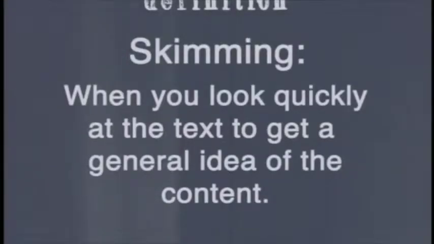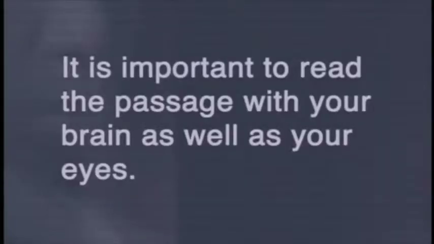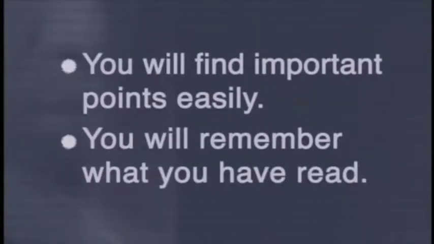Skimming is when you look quickly at a text to get the general idea of the content. When skimming, we need to ask ourselves, what is this text about? It's important to read the passage with your brain as well as your eyes. If you think while you read, as opposed to just letting your eyes move over words on the page, you will be able to find important points far more easily, and you will remember what you have read. Skimming will help you read with your brain.